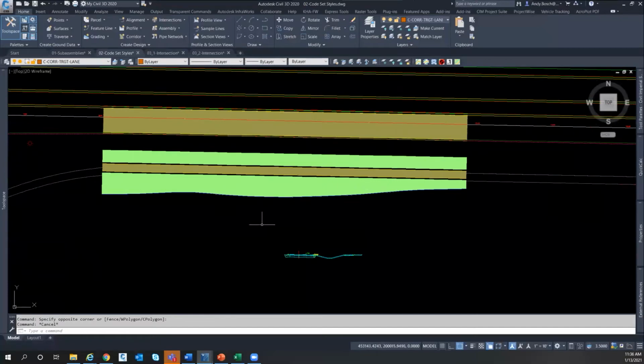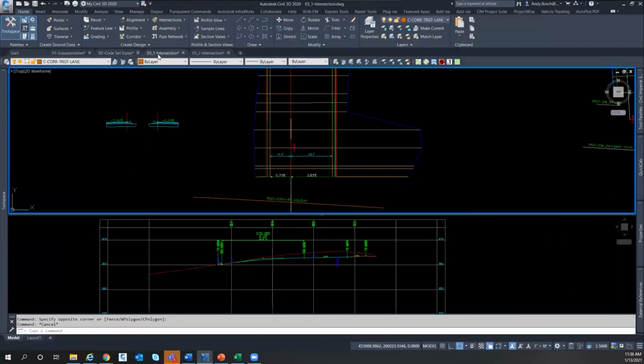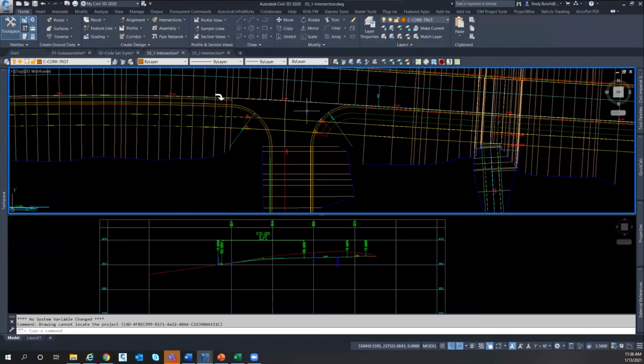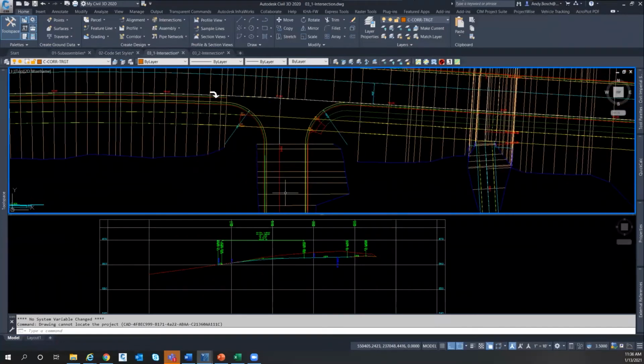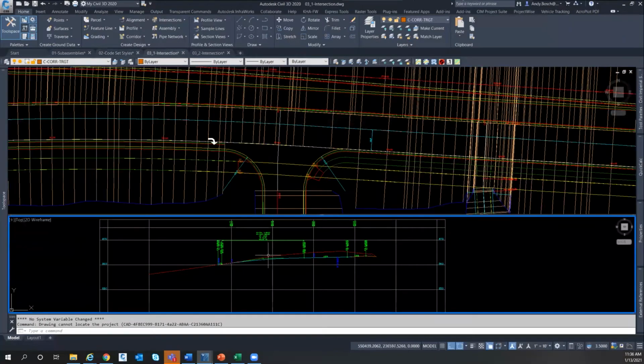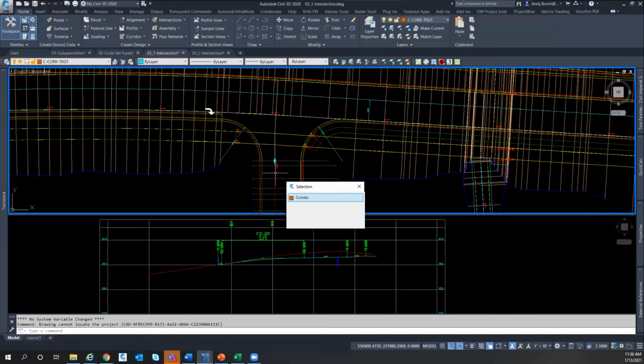We're going to switch over now, and we're going to get into really the meat and potatoes, which is actually doing a little bit of corridor design. I've got this intersection. I've got this roadway here teeing into this main roadway. And just to dissect it a little bit more, this is my alignment here.